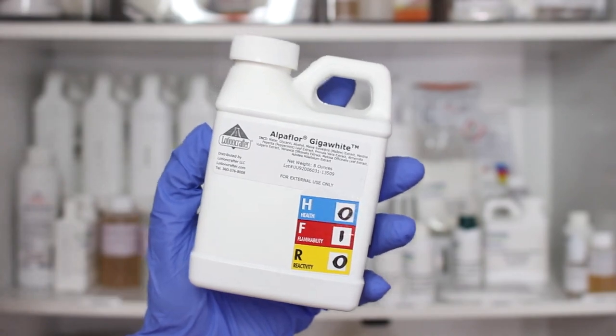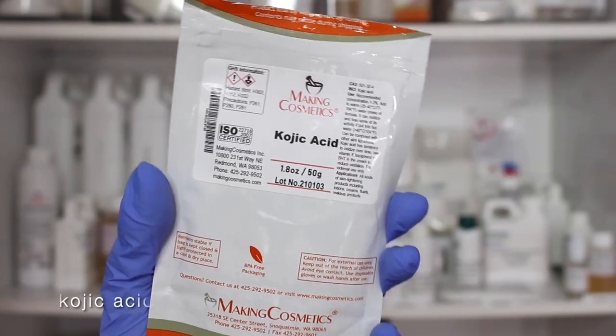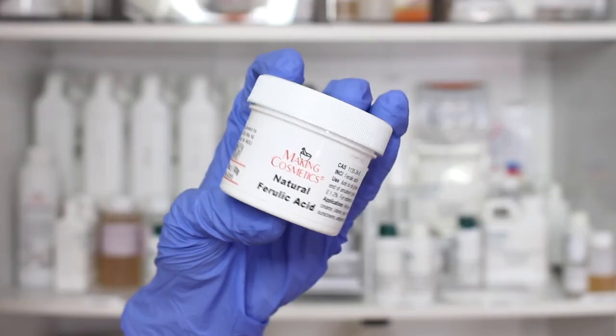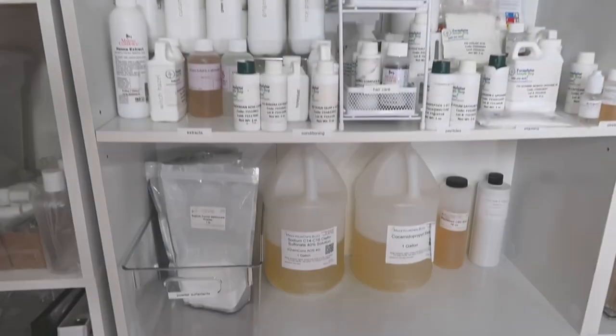This is a brightener. Another brightener. Another brightener. And another brightener. Oh, and this is also a brightener, I'm pretty sure. Haven't used it yet. Oh, this is also a brightener. That's good for acne. Now moving down to the next shelf.